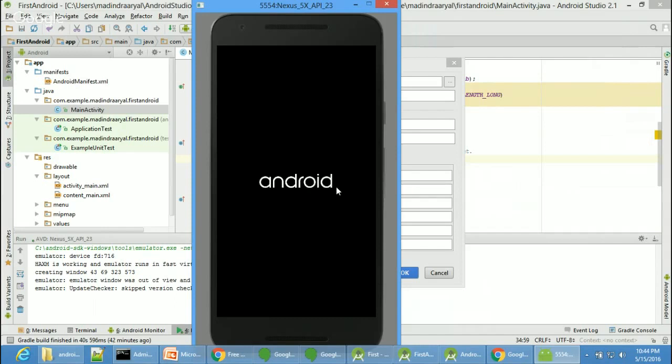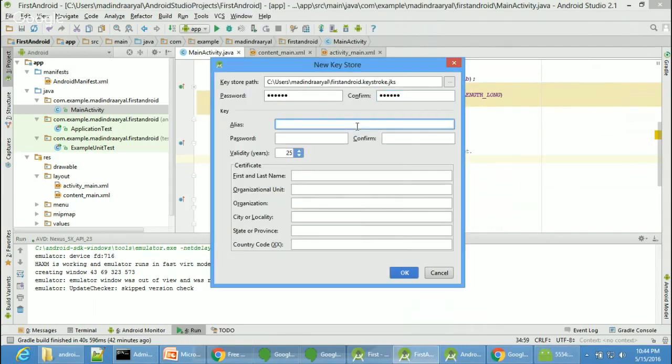No matter if you are using Linux or iOS, it will be the same process. So give the name, the alias, it will be first Android app. So give the password. I'll be giving the same password 123456.